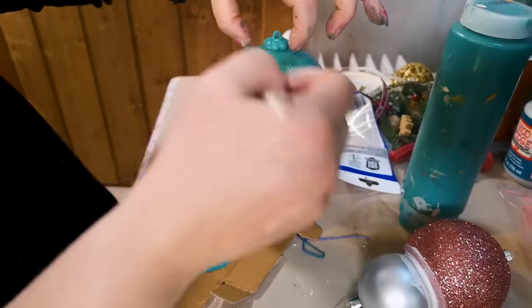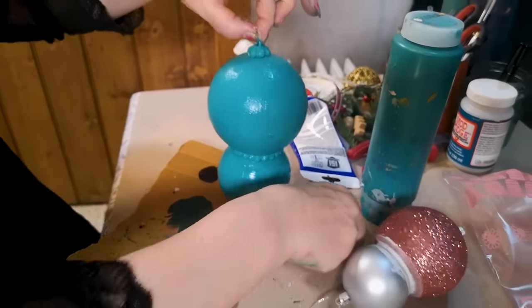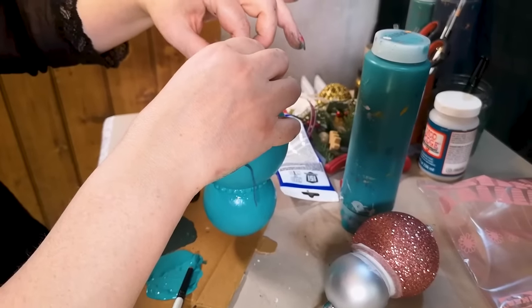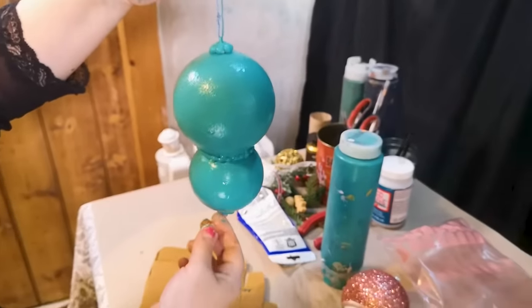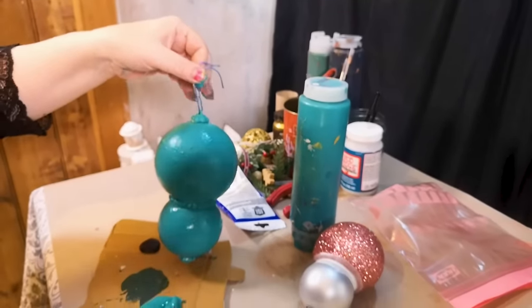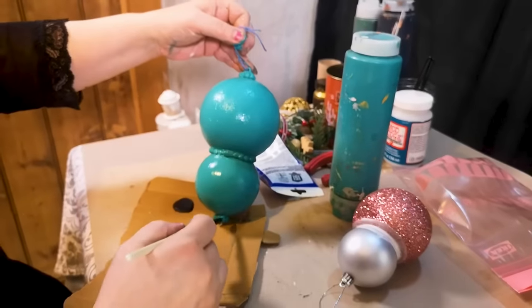So there we go. I'm just going to let that dry off now. What I tend to do is put them on a little bit of string and hang them to dry, if I can get that through there, because this is all wet. I'm hoping it's dry enough to paint. That's the base coat of this one. I can see a little bit down the bottom there I've missed. Right, while this is drying, we'll get on to the next one. I'll just clear the decks and we'll move on.